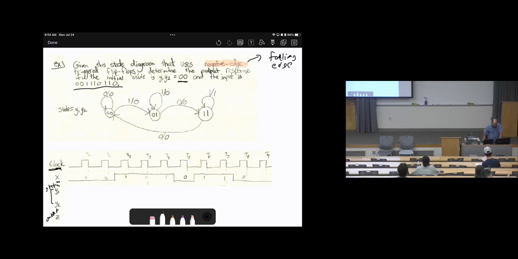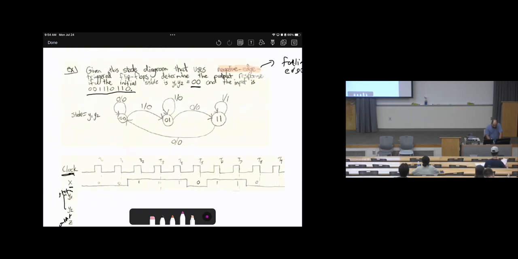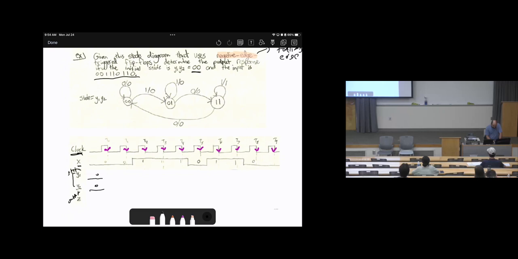Now, how can we make our analysis like this? Most likely, we need to make sure it's falling edge. So here is falling edge, the update's happening here. Falling edge, falling edge, falling edge, falling edge, falling edge, and falling edge. The inputs have already been given like this. The initial status is given as 0, 0, so we will start from 0, 0. Then the initial condition for the output is also 0.